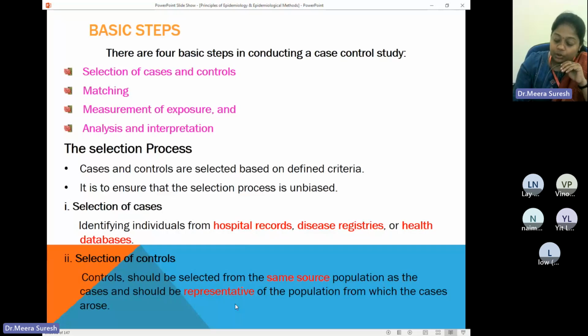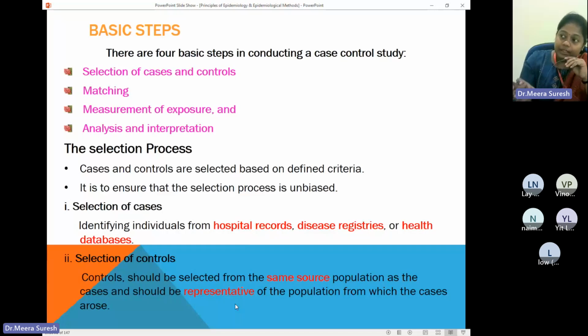So whatever report or final answer you are getting, it should be able to be applied to the whole population. Because when you're studying, you're not studying the whole population, you're not taking the whole Malaysian population and studying it, you're taking a sample. So a few number which is the true representative of the population. And then your intention is whatever end result that you got, if it is true, if you have not manipulated, that should be applied to the whole population. Then only your study is of value.